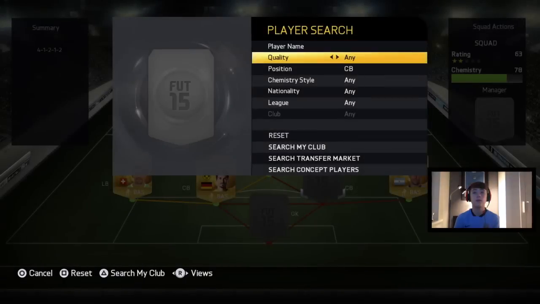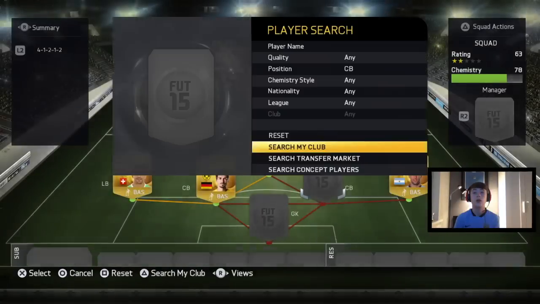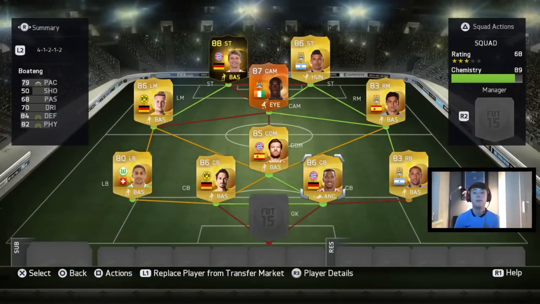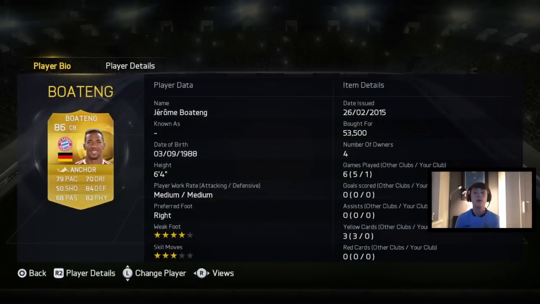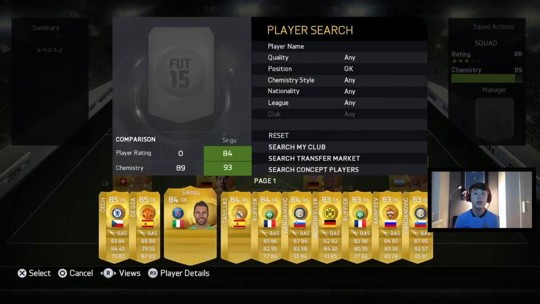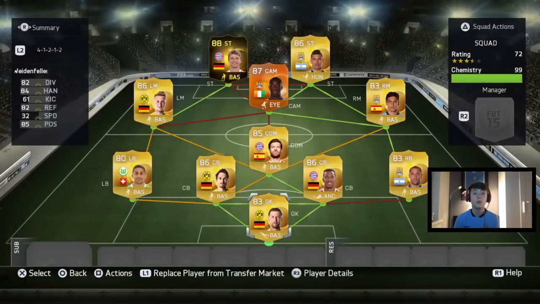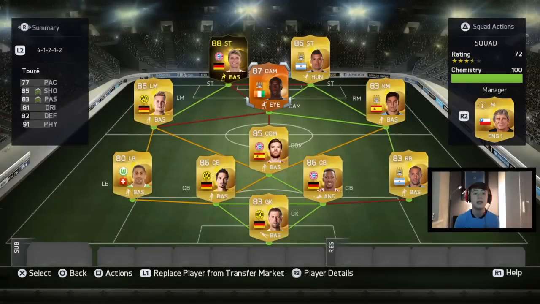Centre backs, we've actually got Kompany. Oh wait, no we haven't, guys. We've actually got Boateng in this one here. And then these two at the back, this is the upgraded Boateng. He's actually 53k, guys. You should pick him up now because he's really cheap. And then in net, we have got Weidenfeller. This will actually get 99 chem, guys, but if you put in a manager, say, Pellegrino, you get 100 chem easily.